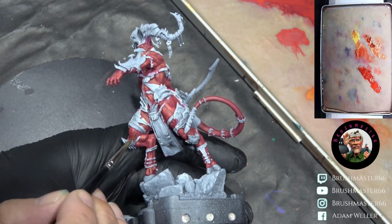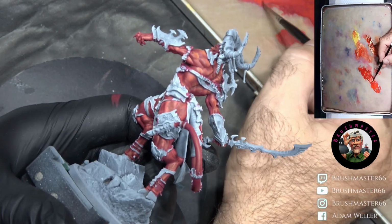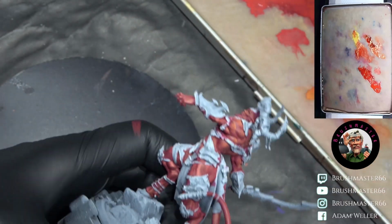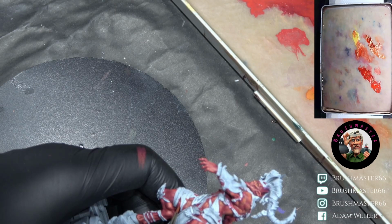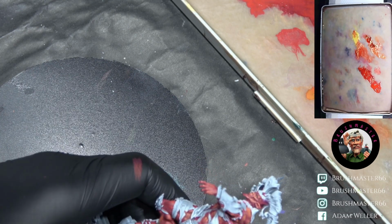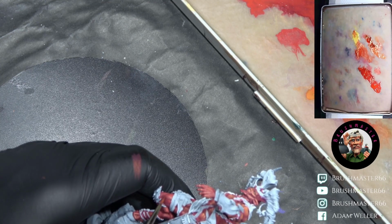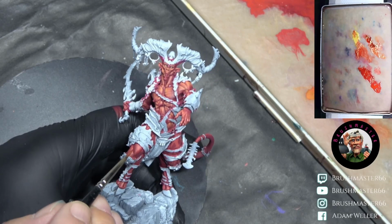And I'm just dragging this diluted paint from outside the colour I've painted into the colour I've painted, creating a smooth transition between the two colours. Now this can take 2, 4, sometimes 6 passes to get a good transition. It's just something you have to judge by eye.